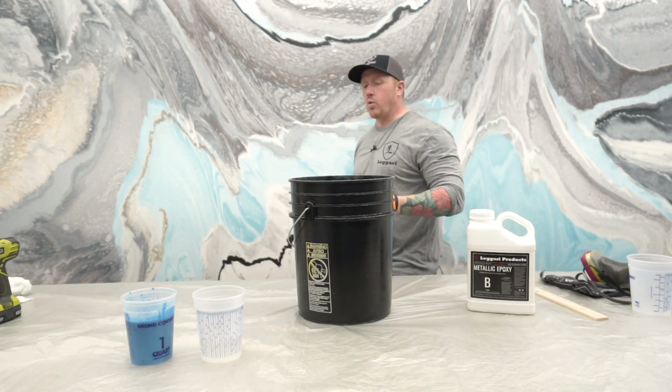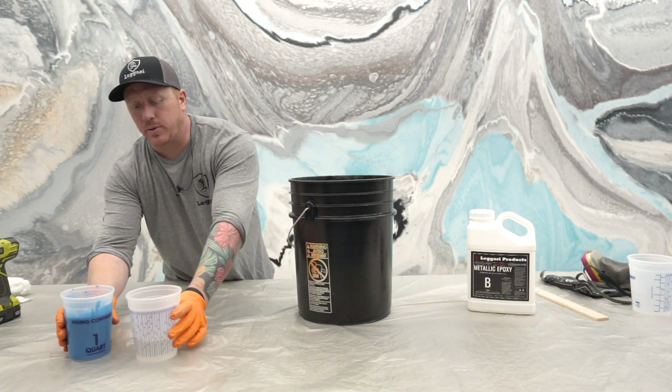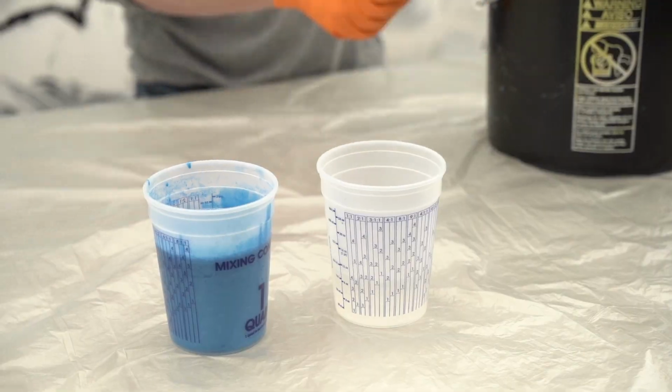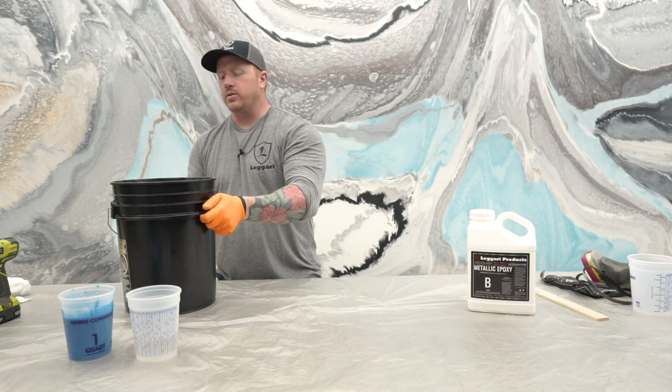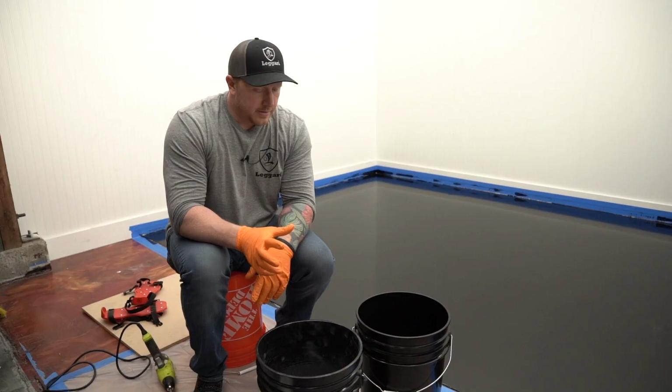Okay, so this is what you want before you start your project. You want all of your highlights separated with your highlight color mixed into the part A, and you want all your base coats separated with your base coat color mixed into the part A.